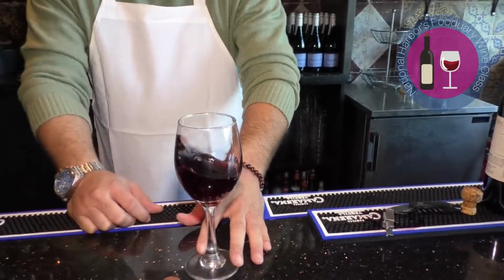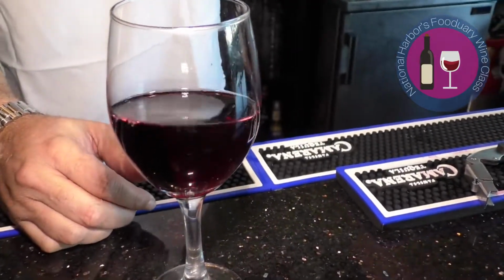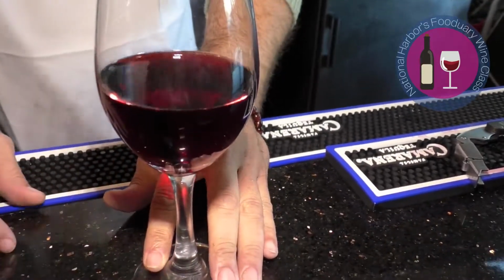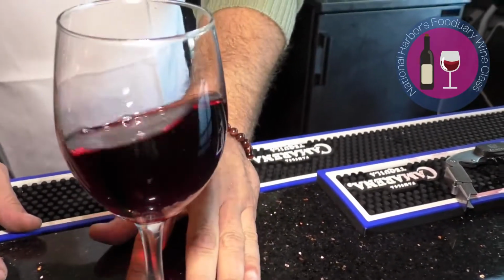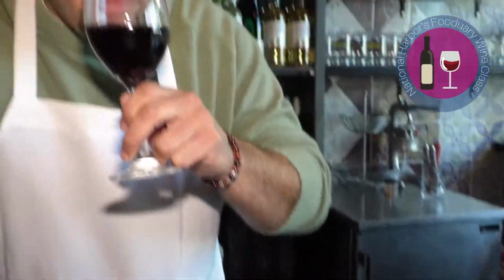If they have heavy legs, you'll see a nice coating along the glass. If they have light legs, like this Chianti, much more spice, a lot of fruit, elegant tannins, it won't have too much legs on it. So it's just a nice coat, nice little sniff, and a taste.